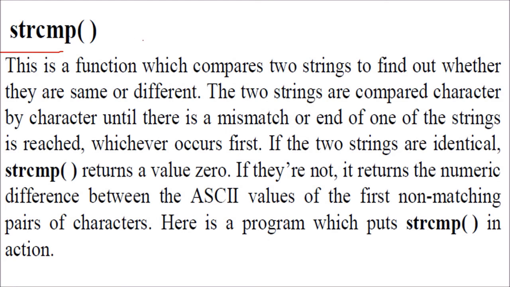We come to strcmp. Strcmp is string compare. Now this is very important, because here the comparing goes inside in terms of ASCII. How to compare? Say I have the word hello and I have the word hell. When I compare, H will match with H because both have the same ASCII value. E will match with E, L with L, L with L, but O is not going to match with \0. So the difference of the ASCII value of O and the ASCII value of \0 will be returned. This you will see in a program.